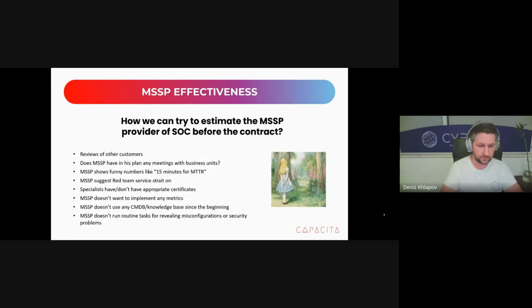And the last one, when the MSSP doesn't want to do some routine tasks. We discussed previously what I was talking about: revealing misconfigurations or some security problems. Because usually they concentrate only on alerting and investigation. But maybe we can help you or your IT team to improve your infrastructure.